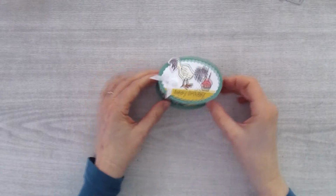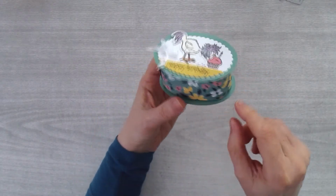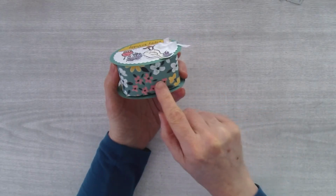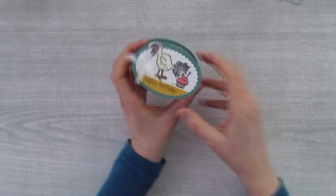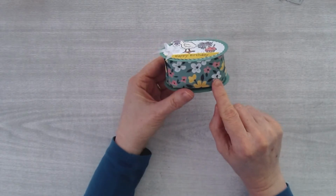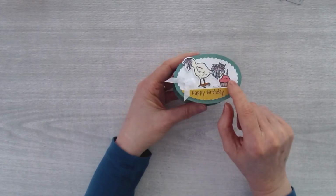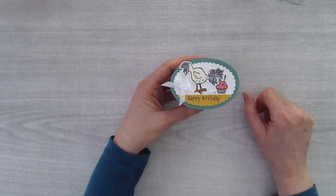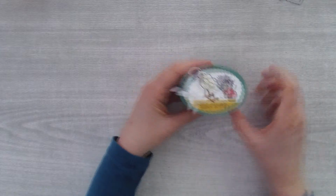So there is the finished box, and you can kind of see I took the background color from the paper, which was just jade, and I used it for the top. And then I pulled colors from the flowers, like the pink, the flirty flamingo, to the cupcake. And I could have done his hair green, but, or her, but I ended up doing blue.